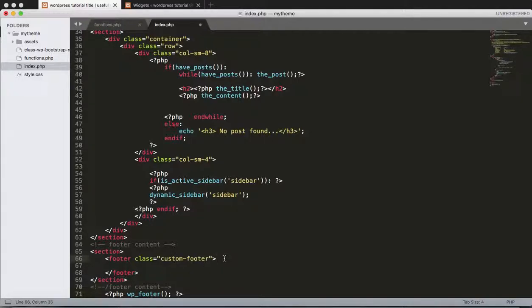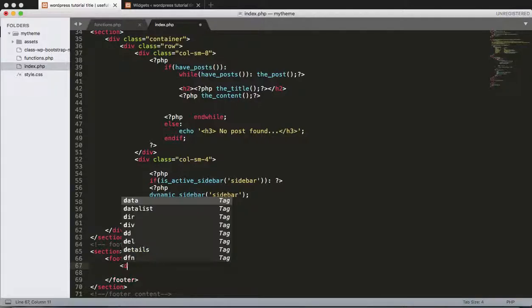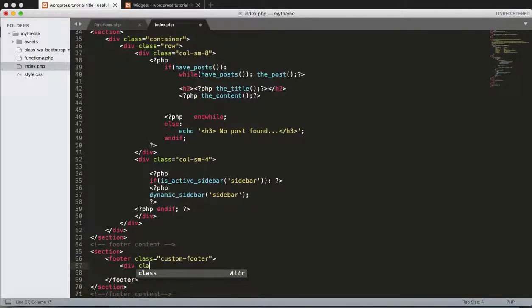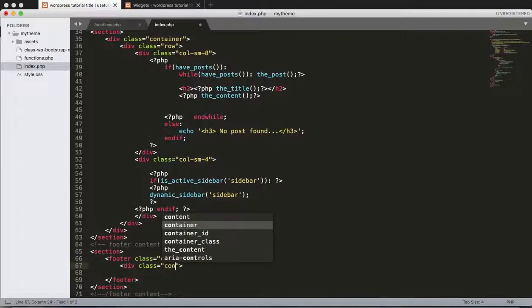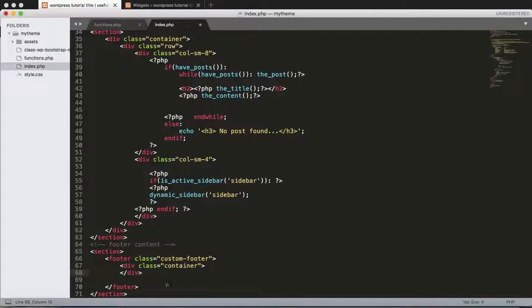And inside the footer tag let's add another class to implement the Bootstrap class container, and close that block as well, container.